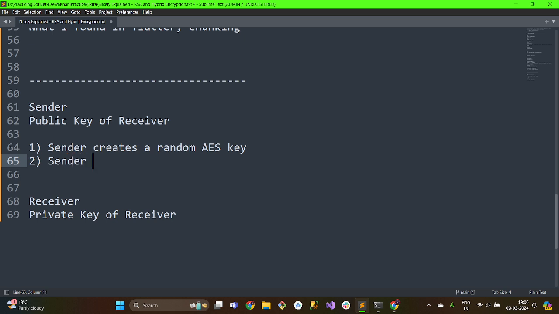Step two: the sender encrypts the large data, saves it in some variable, and creates the encrypted large data.